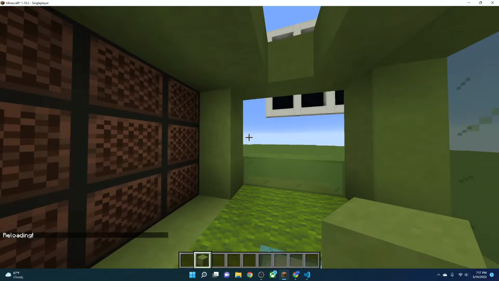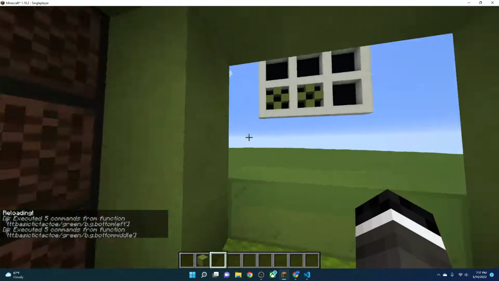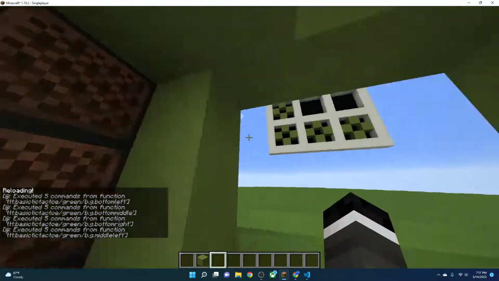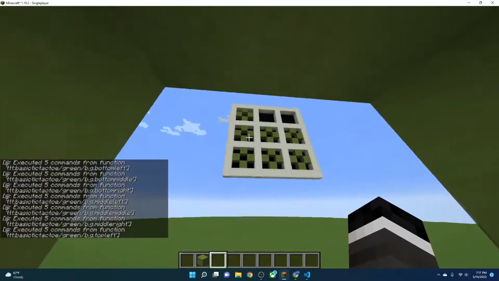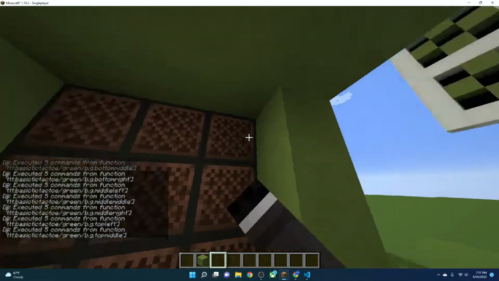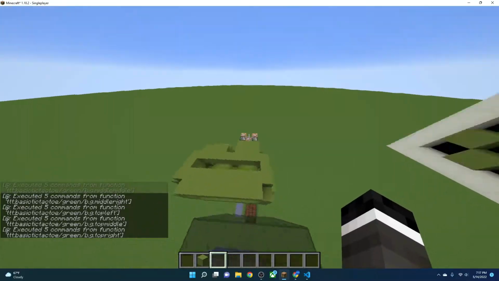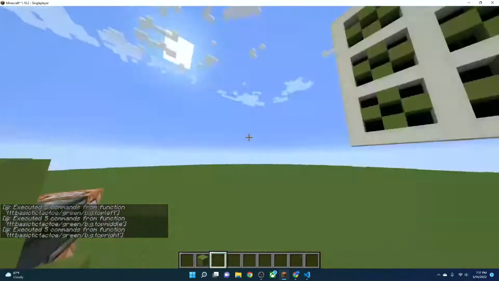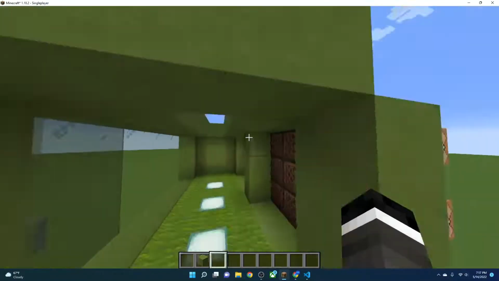Now we have a blank board, and now what I've done is I've hooked it up to the command blocks in the back where it will run each function depending on where it clicks. So boom, bottom left, middle, bottom right, top middle, middle, that's middle right, that's middle, or top left, that's top middle, and that's top right. Goodness, that's a lot. But you can see they all work now, 100%. And then you also can't click on them again. Yes. I'm so excited.